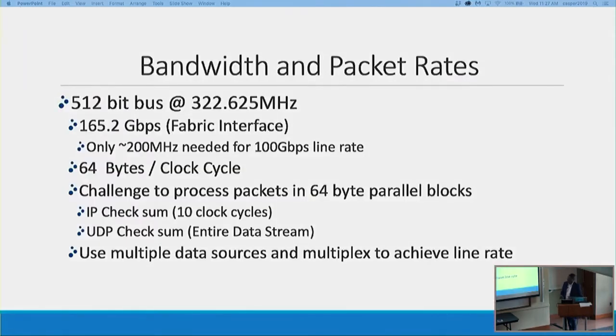And there's a big challenge because the bus is 512 bits wide. You've got about 64 bytes per clock cycle that you are dealing with. Basically, what it means is that each and every clock cycle you could be receiving a full Ethernet frame, and it becomes incredibly difficult to work with the data because it's parallel, and it can vary in length.